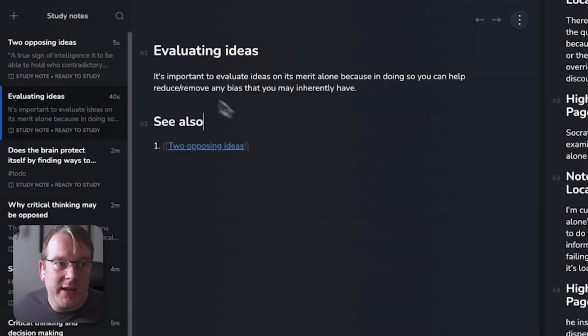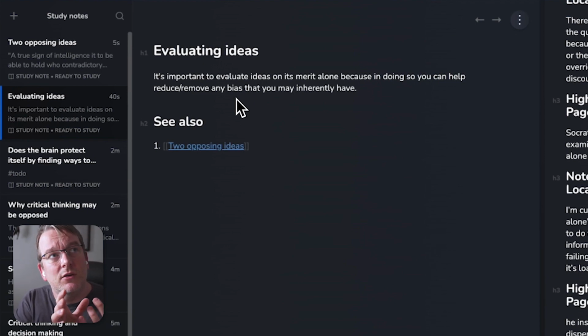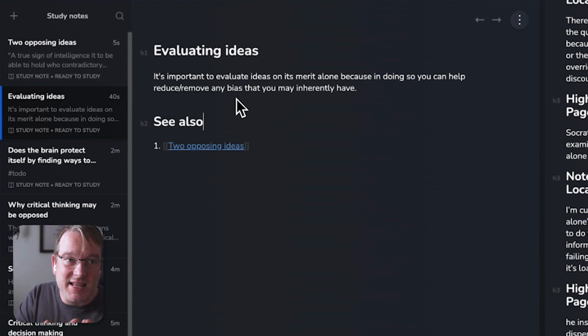when you're evaluating ideas on their merits alone, it's really important to be able to challenge the things that don't feel right for you. So you've got to hold a contradictory idea. You've got to know that I may have my own belief system around here. I may have my own views, but to evaluate the ideas on their merits alone, I have to be able to put those to one side and get to the understanding from this other thing. I've got to evaluate this thing on its merit alone, and only later do I start to evaluate it in the context of things that I know previously.